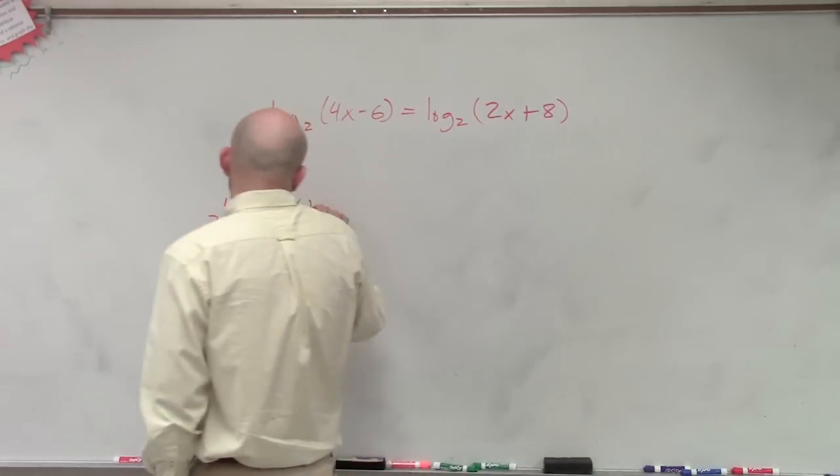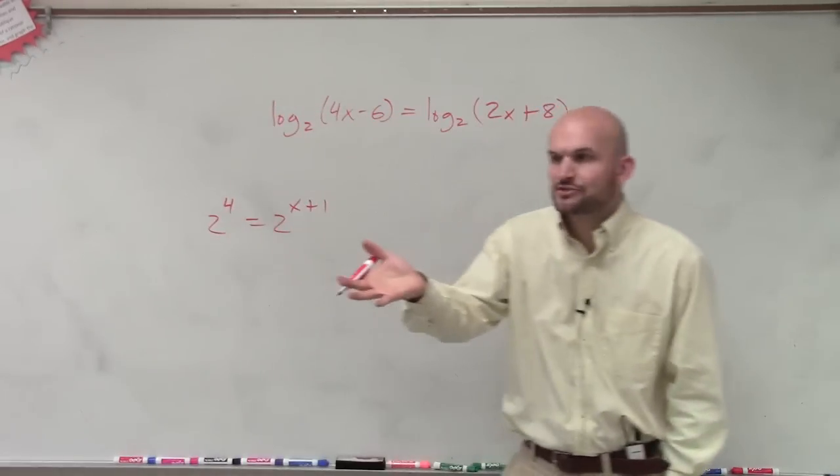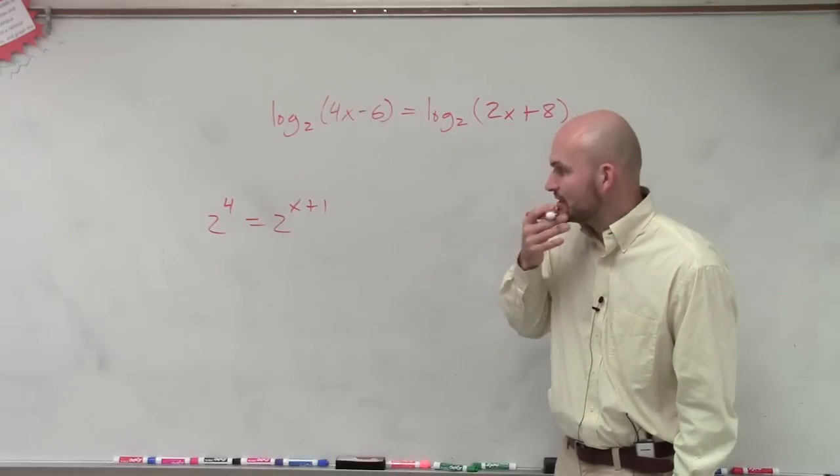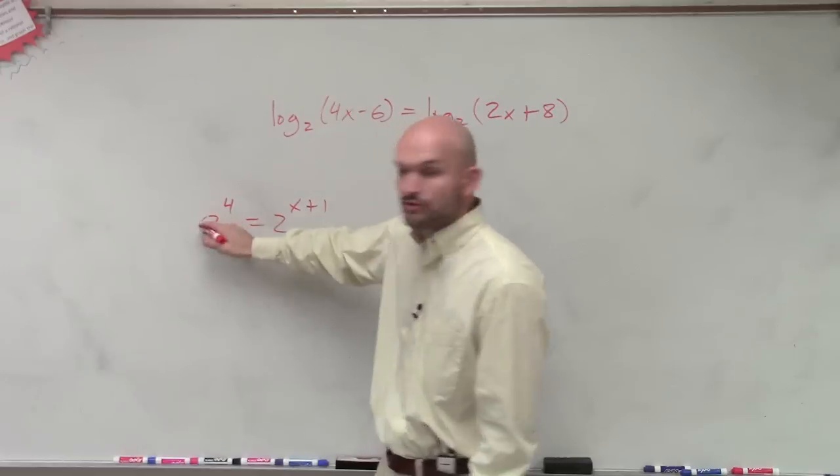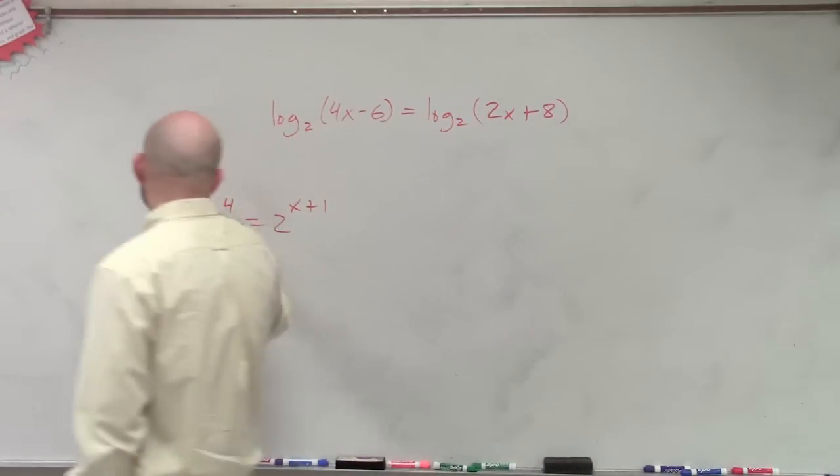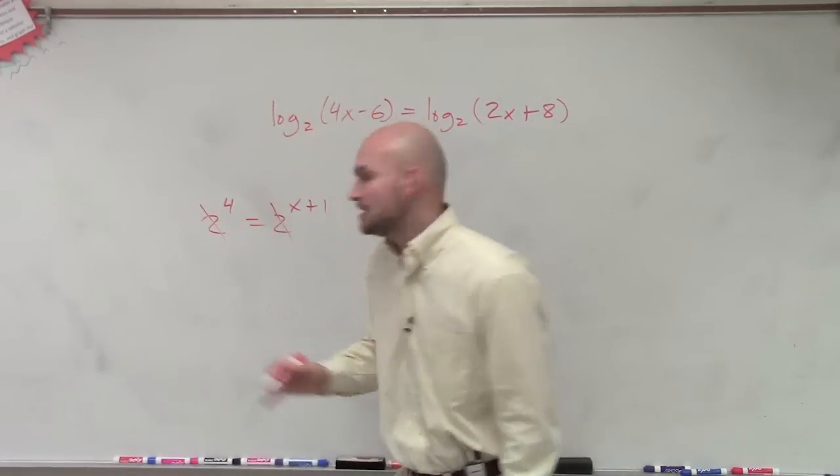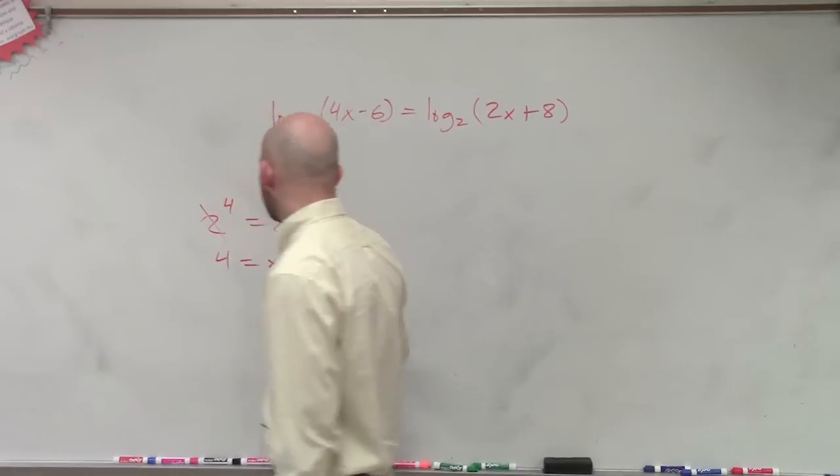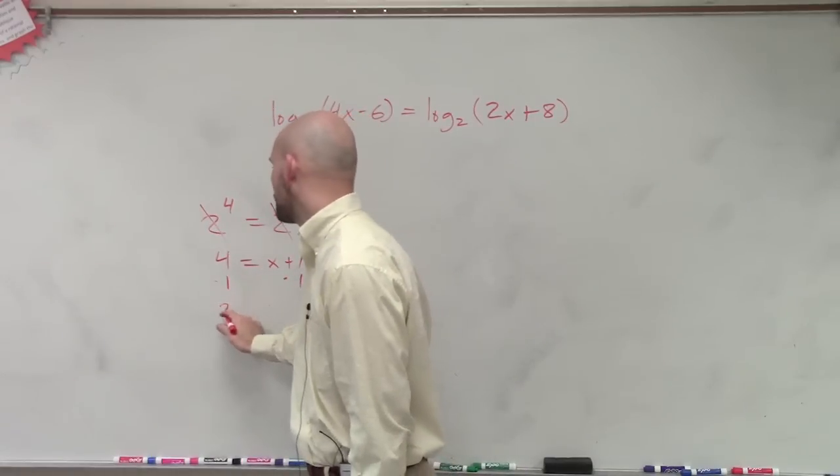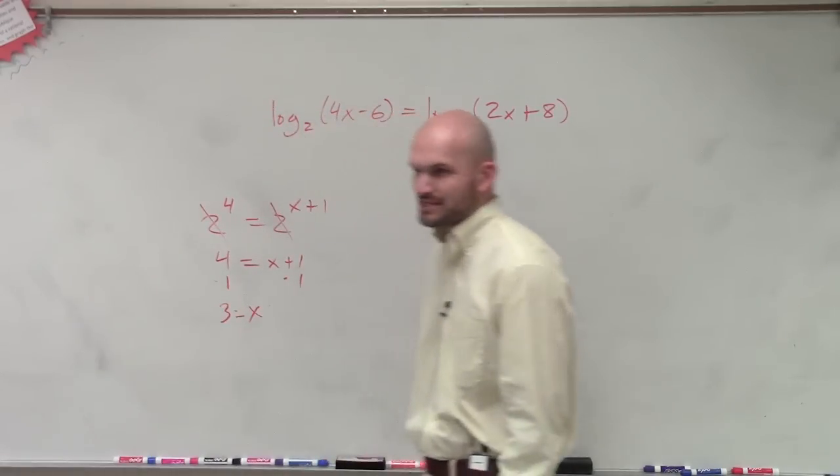And then if I just say, I don't know, let's just add 1 there. Well, you know the answer is 5, right? Or actually, sorry, the answer would be 3. But what you can do for this is actually eliminate now our bases. So then we're just left with 4 equals x plus 1. Then you can solve for x. Does that make sense?